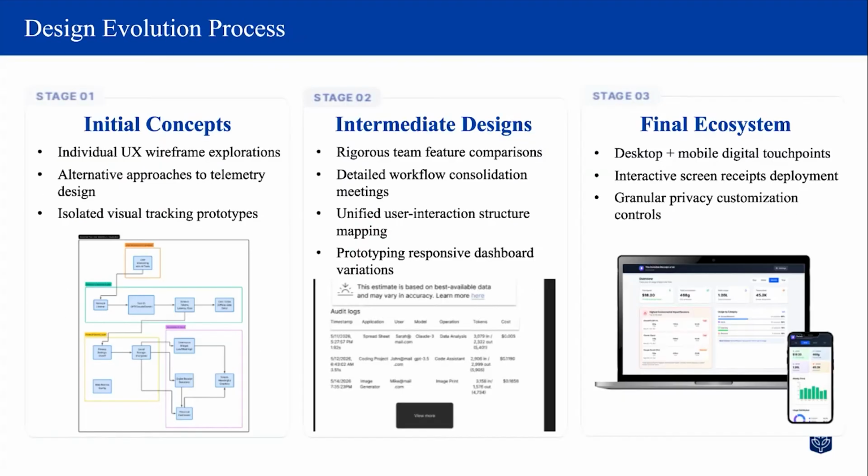As a team, we began by creating individual wireframe concepts based on our research findings. Each member explored different approaches to AI monitoring, analytics, privacy controls, and workflow management. We then compared our concepts, combined the strongest features, and developed a unified intersection structure. This process allowed us to evolve from individual feature ideas into a complete cross-platform experience.